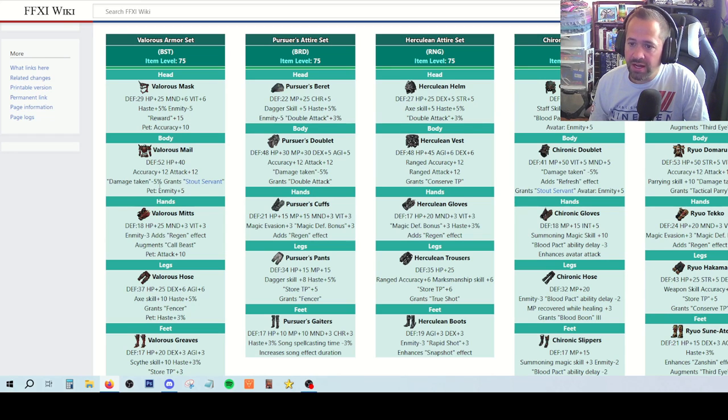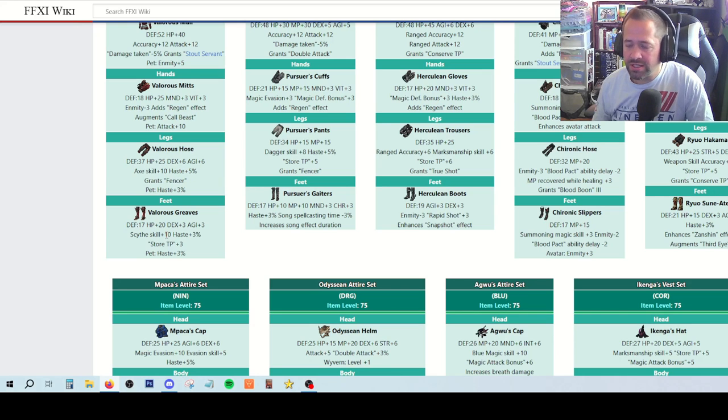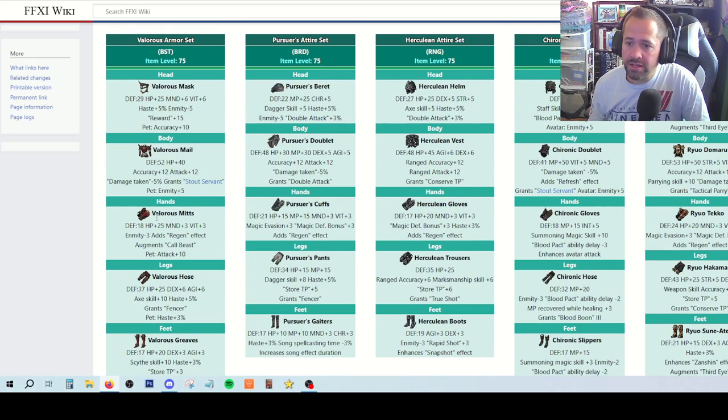Okay, accuracy, attack, damage taken plus 5, grants stout servant. That is a damage reduction for your pet, that's cool. Regen effect augments call beast, so I wonder if that's the same augments call beast as your relic hands. It might be. It may not though, we'll see. Grants fencer, that encourages use of a one-handed weapon and shield, one-handed axe in this case, axe skill, haste 5. Okay. Scythe skill plus 10, in case you really want to use the scythe on beast, I guess. There are certain scythes that are good for beast. This is a 10 accuracy and 10 attack for scythe specifically. All right. So that is the Beastmaster set.